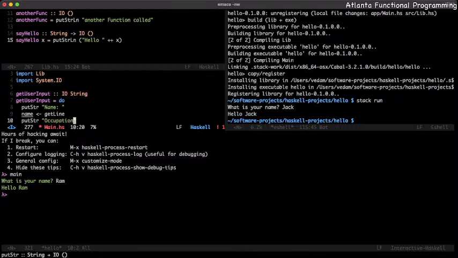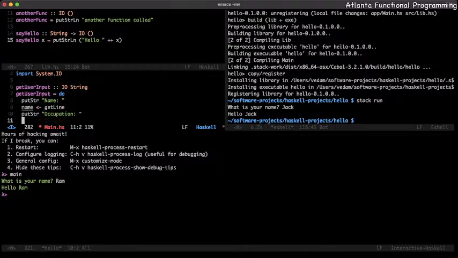occupation. Okay, so we're just going to expand this input interactive program to include two things. All right, and what we're going to do is actually return a monad. Okay, and this monad is taking the two values that we provided, and we're just going to create a concatenation of these two.